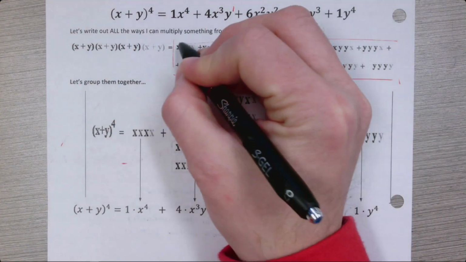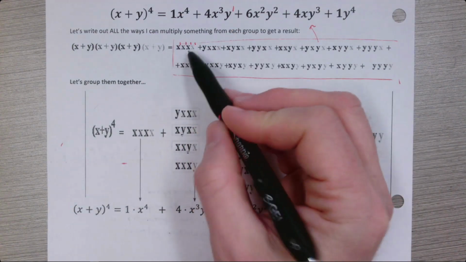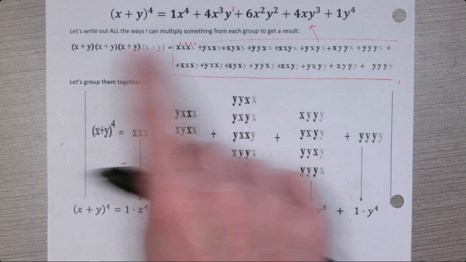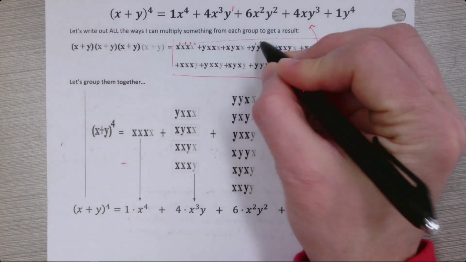A different way of thinking about it is someone from last block said, think about this as always being a power of 1. So x to the first, x to the first, x to the first, x to the first. So clearly if you simplify that, you end up with a 4th power. But you can't combine x's and y's with each other.